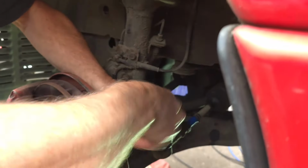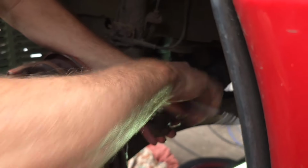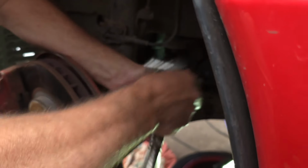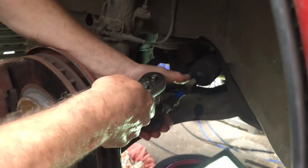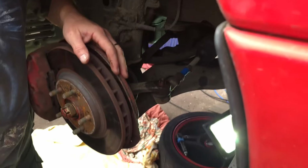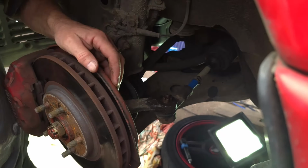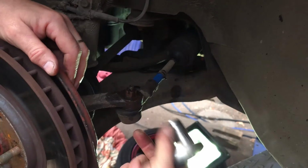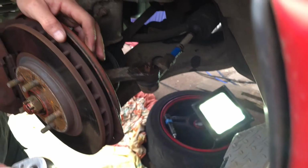Now this car's been fairly well looked after, and it's certainly had some maintenance over the years. And I shouldn't really have said that because it's all going to go wrong now, isn't it? Yes, it is. The problem I've got now is the ball joint is spinning with the nut. It's not coming free. I'm trying to push up on it to lock the ball in, but that's not working. So we'll see if we can tighten that up first. No, we can't tighten it up either. Okay, I'm going to have to pinch this together so it tightens inside the body here, and then the nut can be undone. So just give me a second to get another tool.